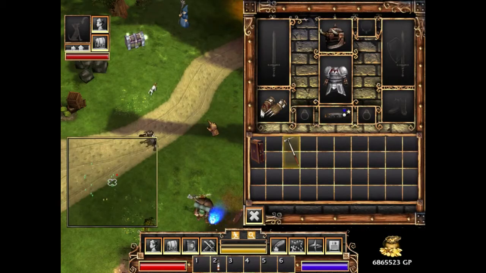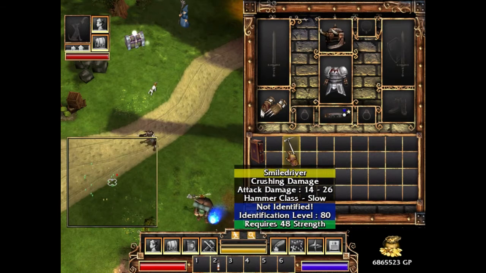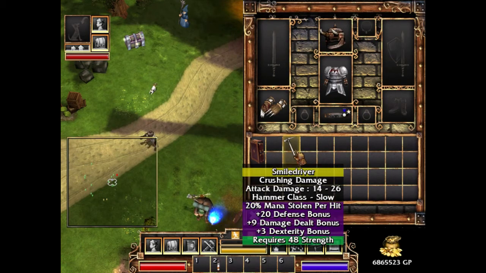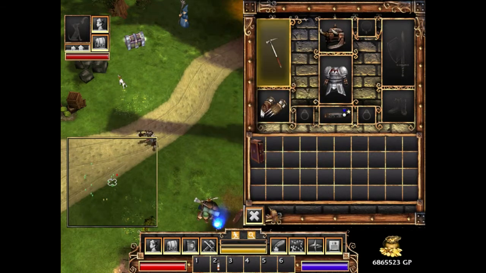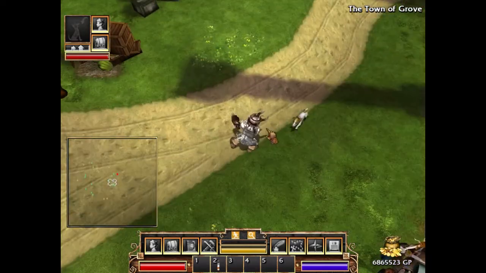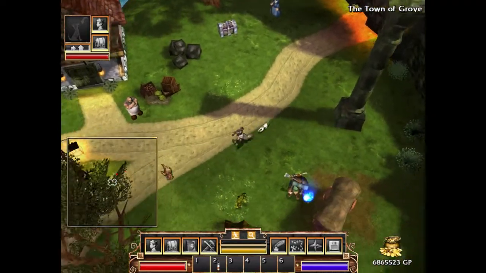Number 10 on the list is the Smile Driver. Yes, with a name like Smile Driver, you can imagine that it's just going to be nice and rainbows. It's like a pile driver, but you smile. Well, if we identify it, it's 20% mana stolen, 20 defense bonus, a 9 damage dealt bonus, and 3 dexterity bonus. Yeah, seems like the user is going to be the only one that's smiling with the Smile Driver. A pretty decent rare item, and it's number 10 on our list.